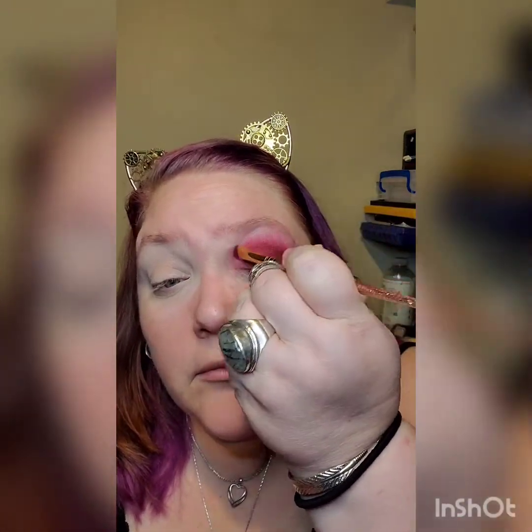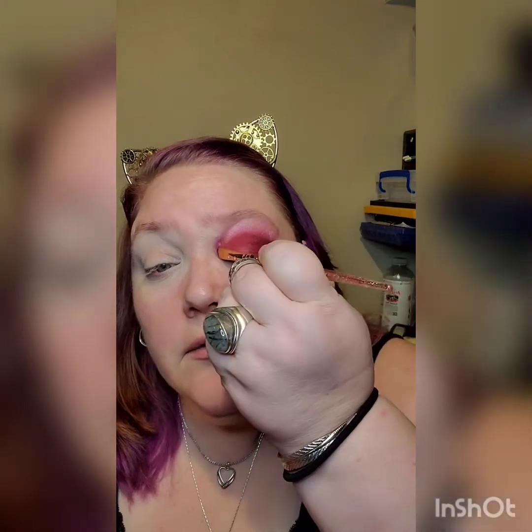And I'm just going to go back and grab that Candy Floss again to kind of help blend up here. And this is just a little flat blending brush. It's not really big, but it does the job. That's all that matters, right? Just wanted to get that light up here again because I kind of accidentally got it a little dark.